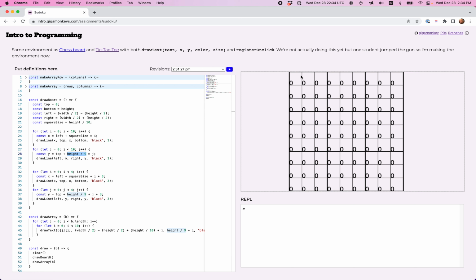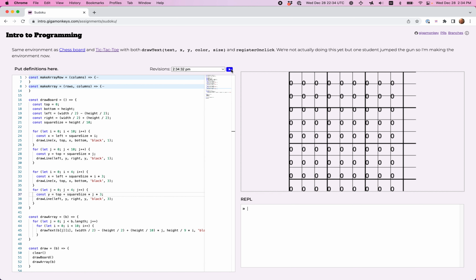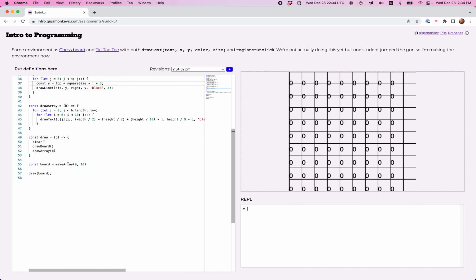And again, I just want to go with the logic that these should be squares, which means we should be moving the same amount in both the horizontal and the vertical. And so now I've broken it again. So what is going on here? Okay, oh, the other thing I'm going to do, I'm going to take out this draw array for a second.